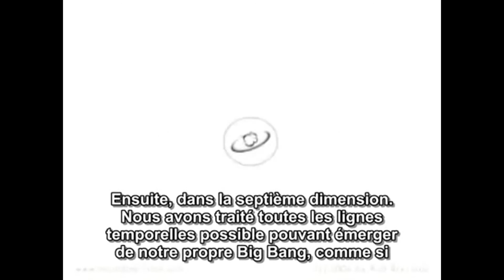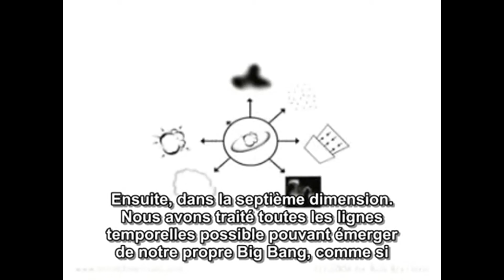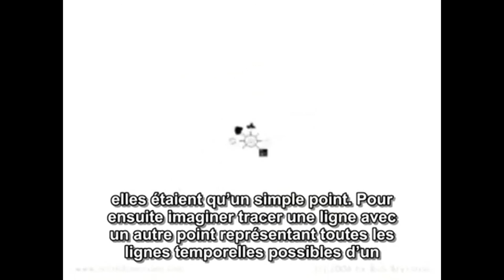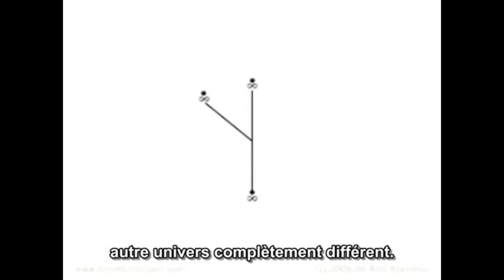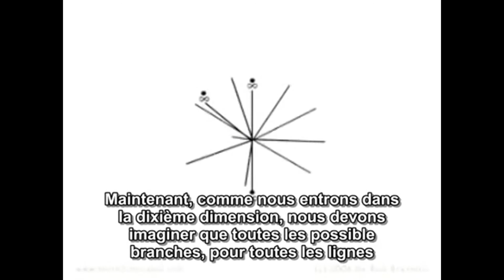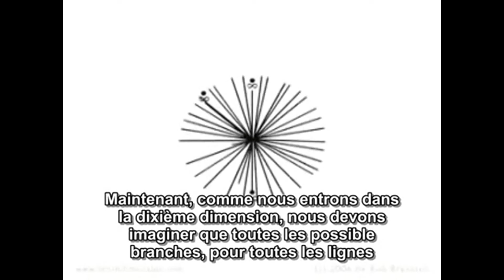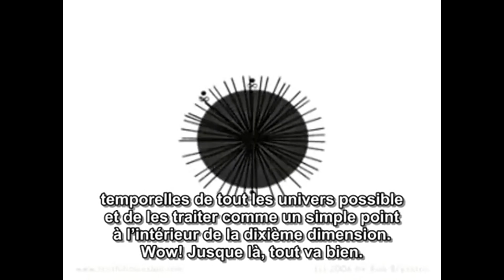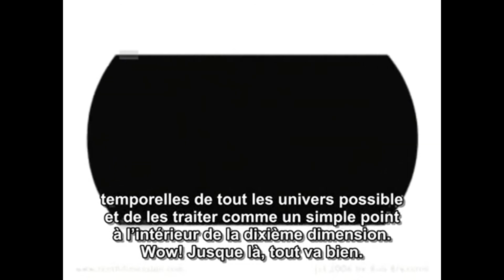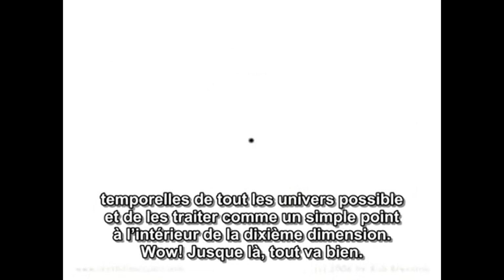Then, in the seventh dimension, we treated all of the possible timelines which could be generated from our Big Bang as if this were a single point, and imagined drawing a line to a point representing all the possible timelines for a completely different universe. Now, as we enter the 10th dimension, we have to imagine all the possible branches for all the possible timelines of all the possible universes and treat that as a single point in the 10th dimension.